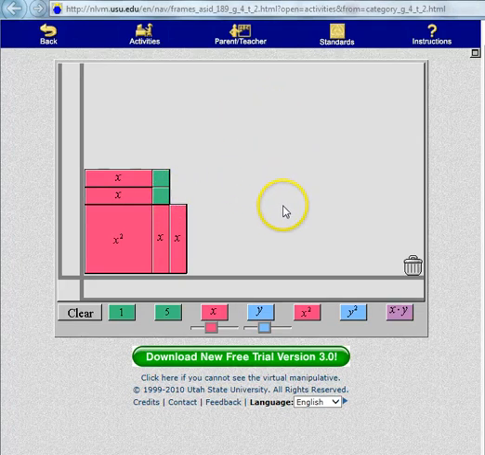I am hoping that this will serve as an introduction to completing the square, which I will address in my next video. But this was designed to help you see that we take half of our linear tiles, and half of that would, in this case, be 2, and we square it. And that's where the 4 comes in. So this is real important. Take half the coefficient of the linear term and square it. That makes a perfect square.